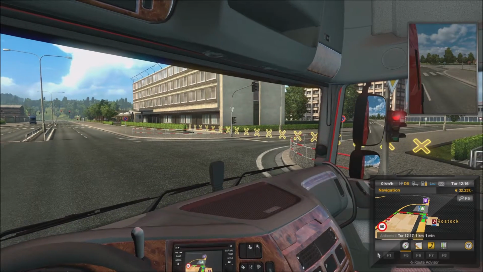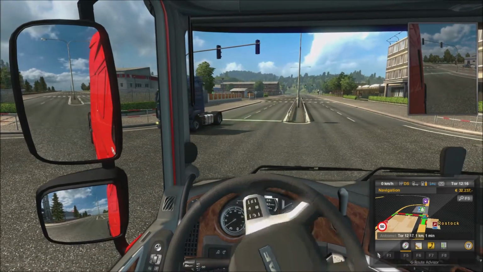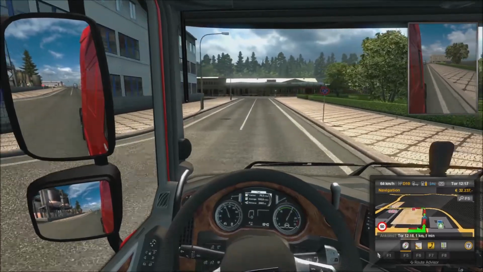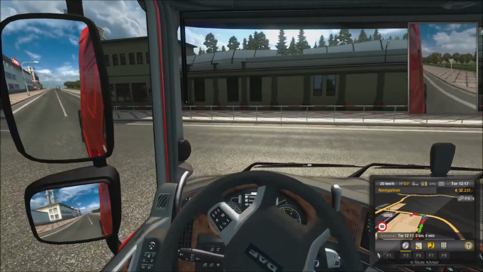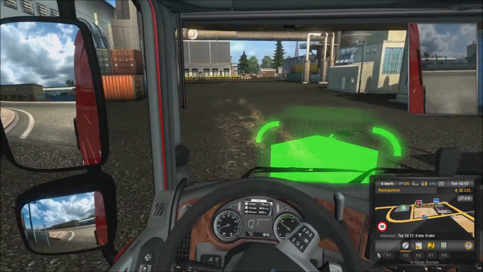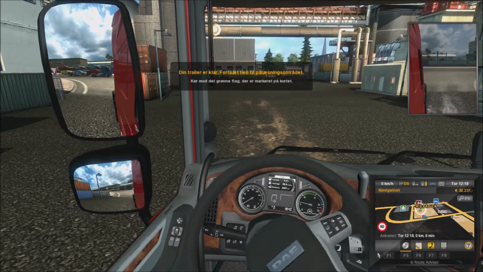So we're going from Rostock in Germany to Gesa, and then we're going to continue to Odense. Yeah, come on. Okay. So that's what we're going to do. Let's see if the cargo is still here. Going to enter. Yes, it is. We're going to grab that job.